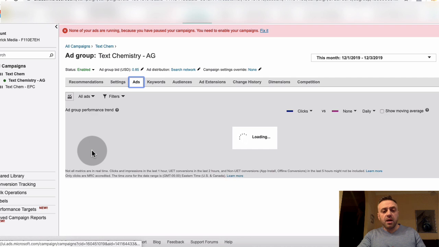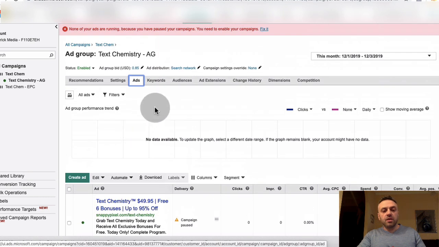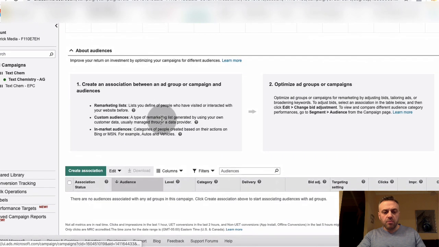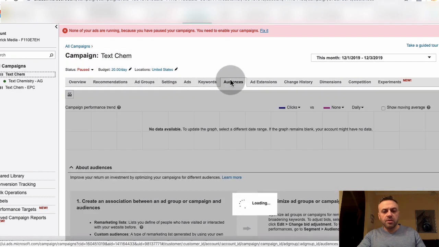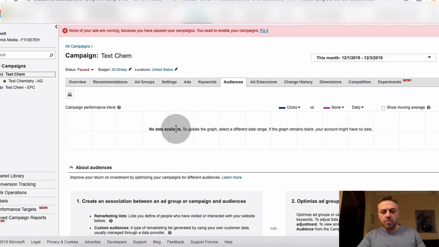And we could look at some ads. I have 3 ads. I'm just testing. I recommend doing 3 to 5 ads, and you can configure these ads and all that. And yeah, that's it. So we have some audiences as well. I believe I am using... Let's go back to our campaign and click on audiences. And I believe, yeah, so I can modify it.